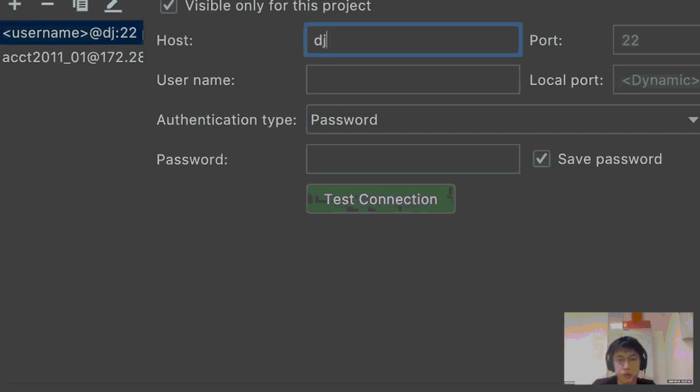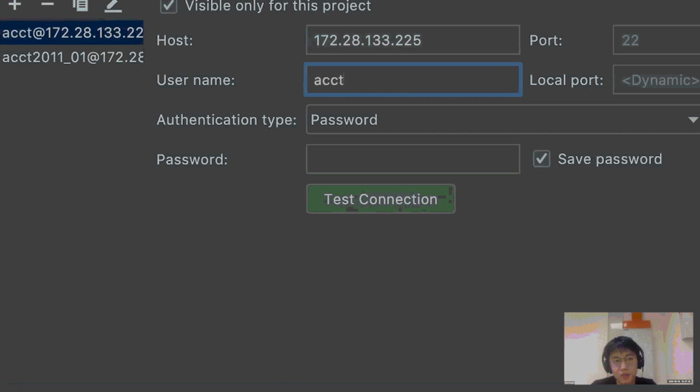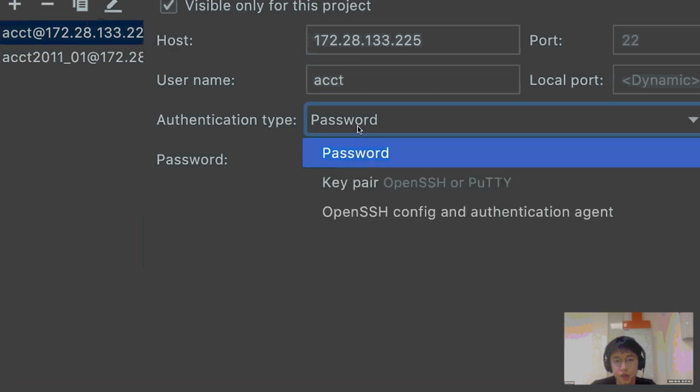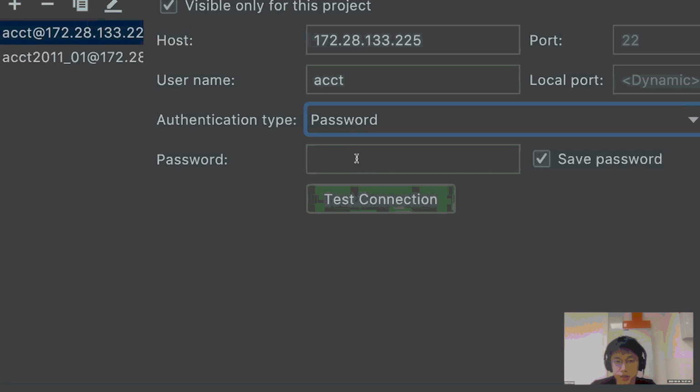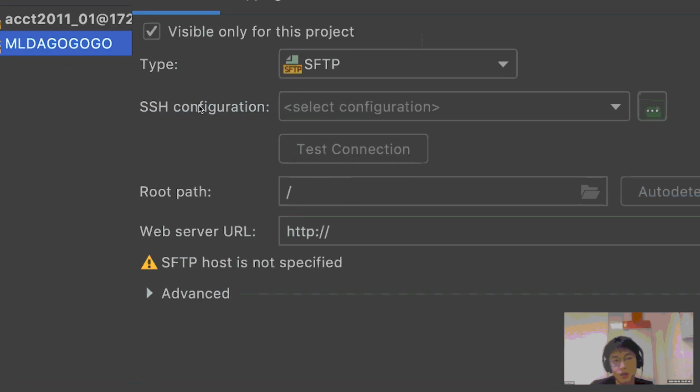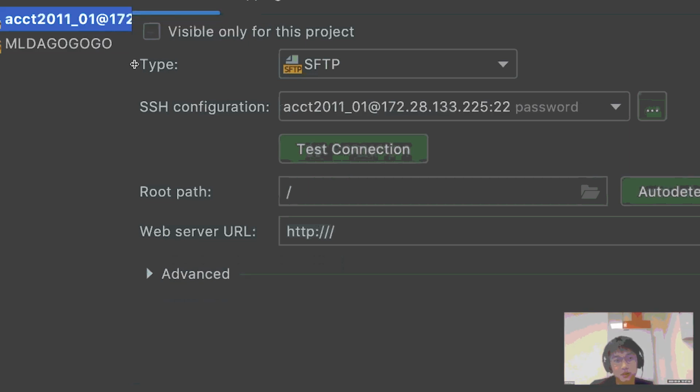The host is whatever you like, but for me it is like this. The username is ACCT 2011. The password it will ask you for later, and it will recheck it. After you apply, you can see this. Okay, that's it.